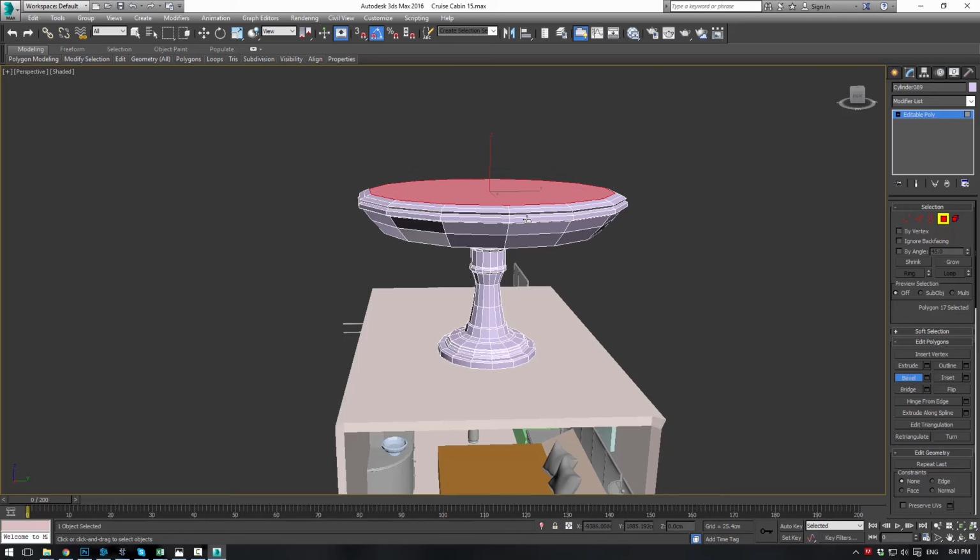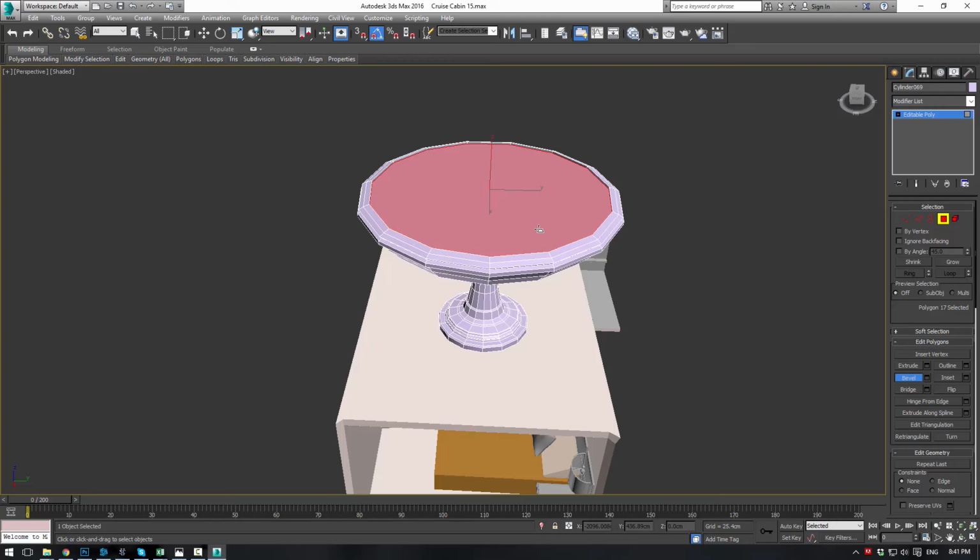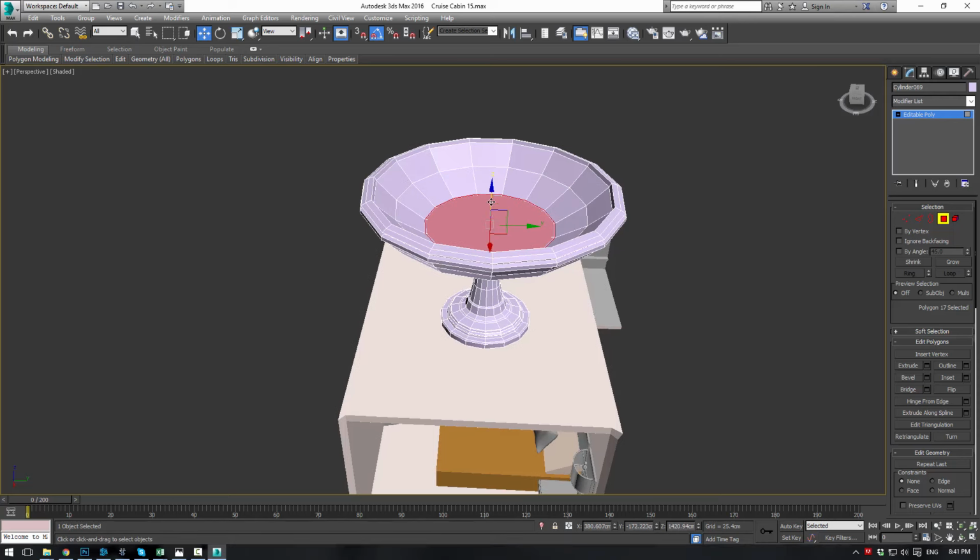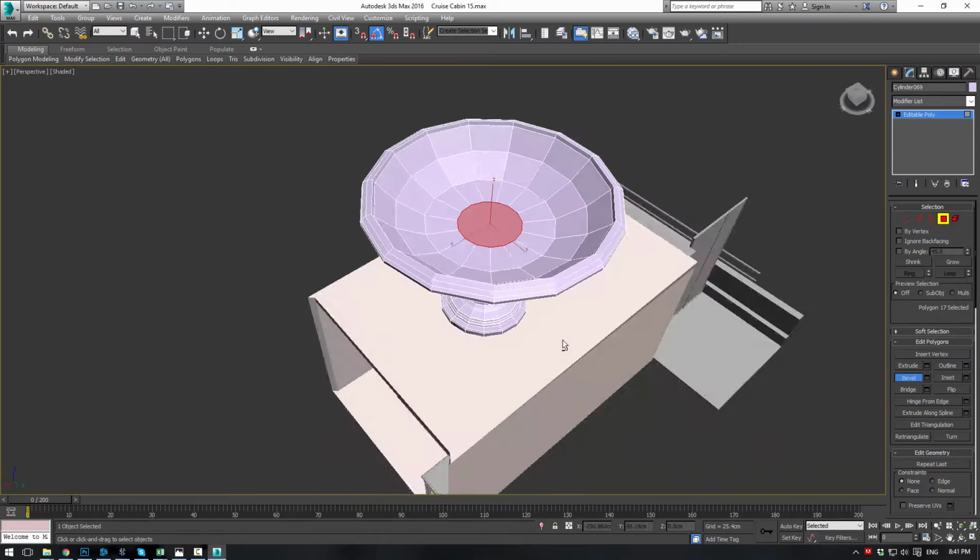Kind of in a bit. And let's start the shrinking process here. That should just about do it. Maybe one more bevel right here. Perfect.